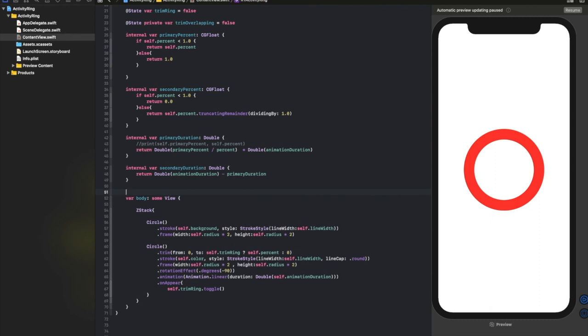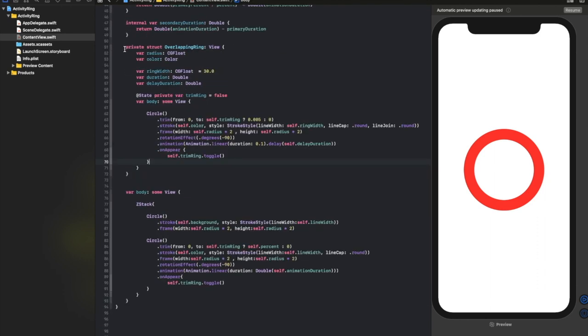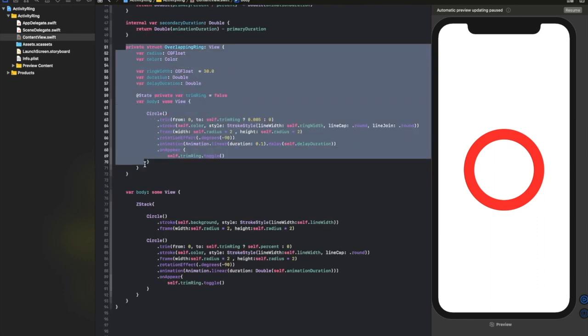Now it's time to create the overlapping ring. For this, we will create a private view structure inside the activity ring itself, so that it can't be falsely initialized from outside. There is not much difference from what we have already done before.